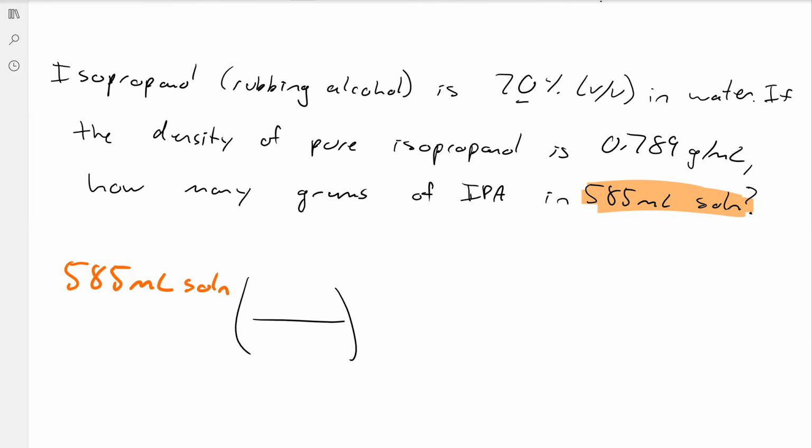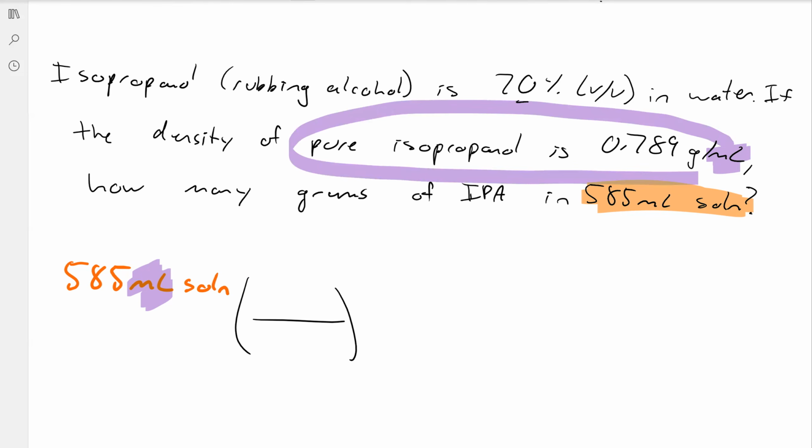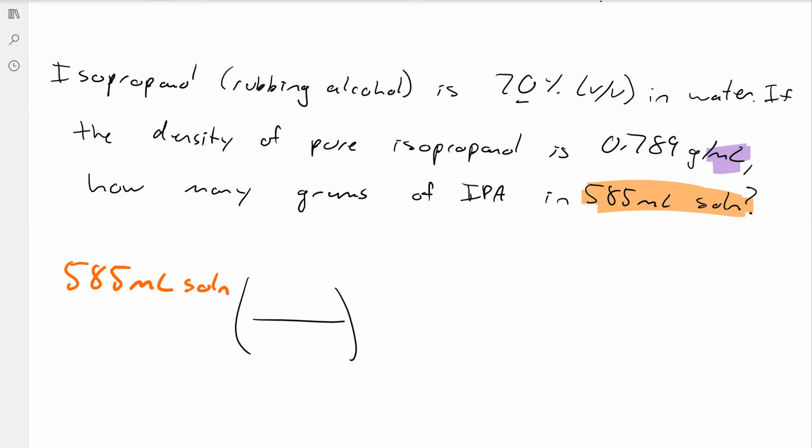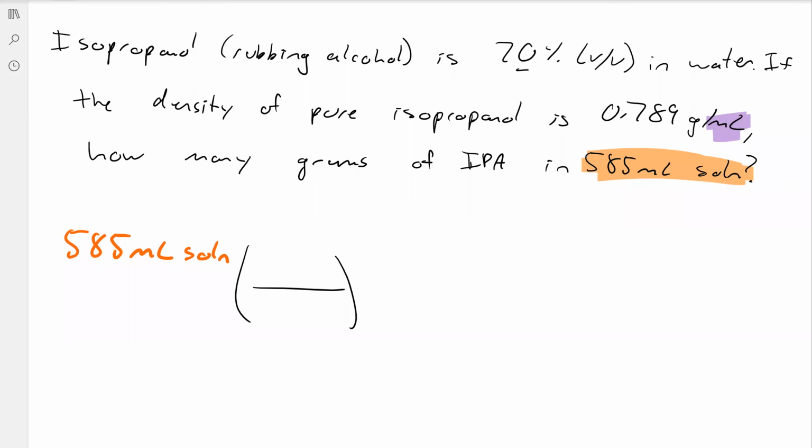And so now I've got ml right here, and I'm thinking, oh, I've got ml right here, maybe I should use this number. But I actually should not use this number because this number refers to that of pure isopropanol, whereas I'm talking about my solution. So just be really careful that you know what the subject of your units are. Sometimes you can make a mistake and it'll not actually affect your final answer, but sometimes it will. So you do want to make sure that you're working correctly.